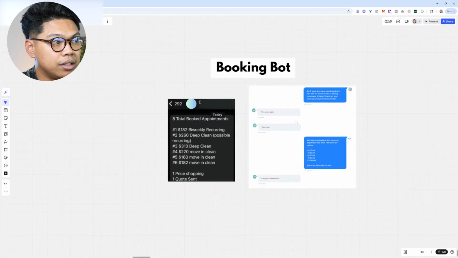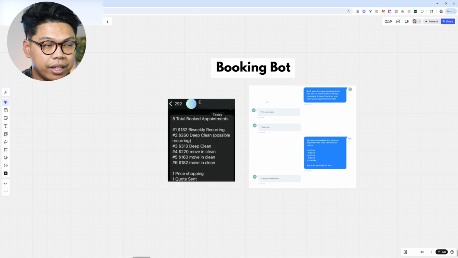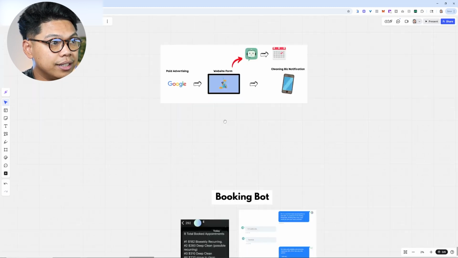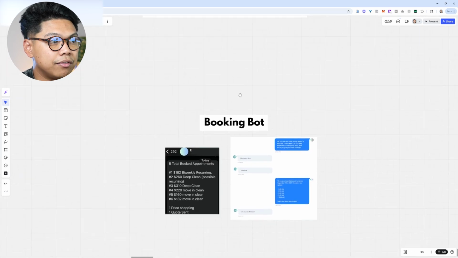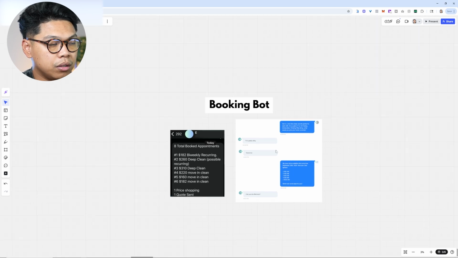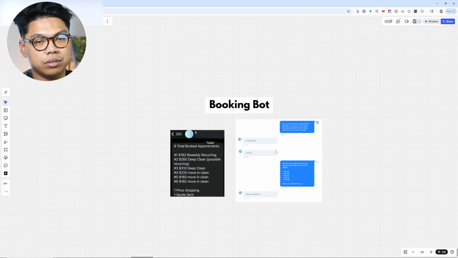And this is what cleaning businesses that we work with, when they get certain booked appointments, they close deals. This is a high amount, meaning they closed 6 out of the 8 deals that came in 1 week, which is really good. Really great data there. Now, let me just show you guys what it looks like with the back and forth. We keep it so simple with the bot. We can get to the point where if you want the bot to talk and text, and you can close deals or get requests, you never have to get on a phone call. But let me show you guys what that looks like.